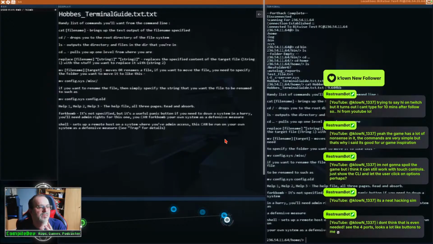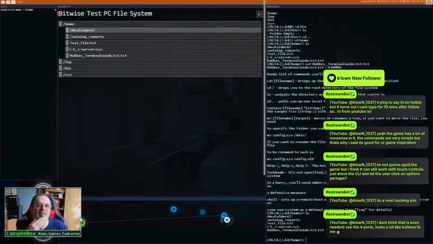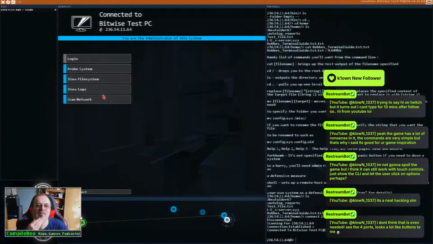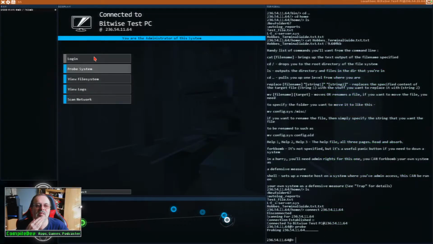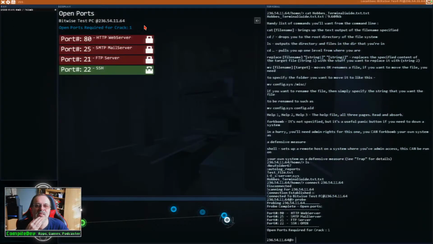I don't think that is even needed. See the 4 ports, looks like a lot of buttons to me. See, that was my thing. Why can't I click on these, right? And I've got one open port.